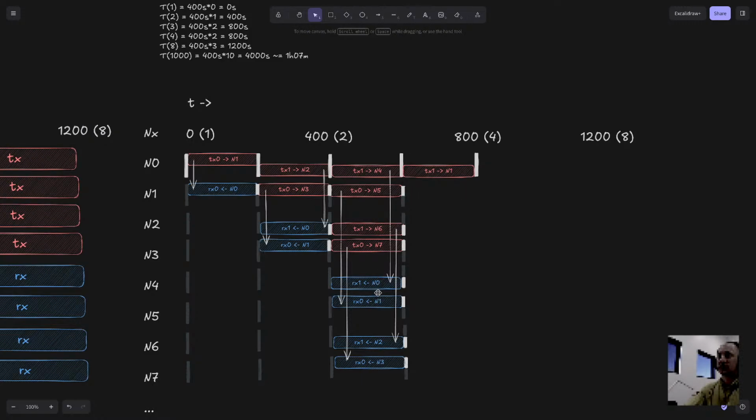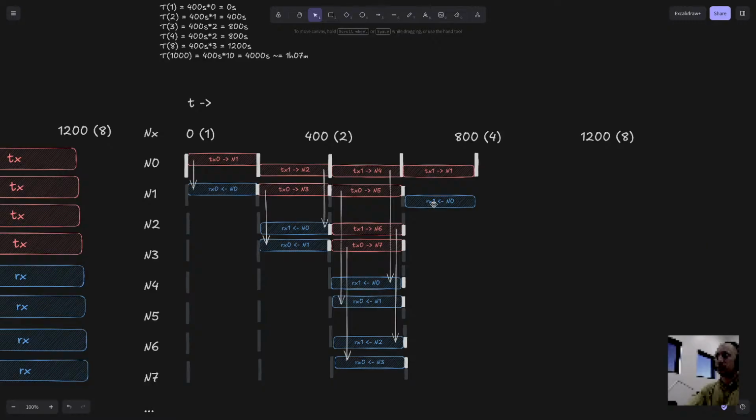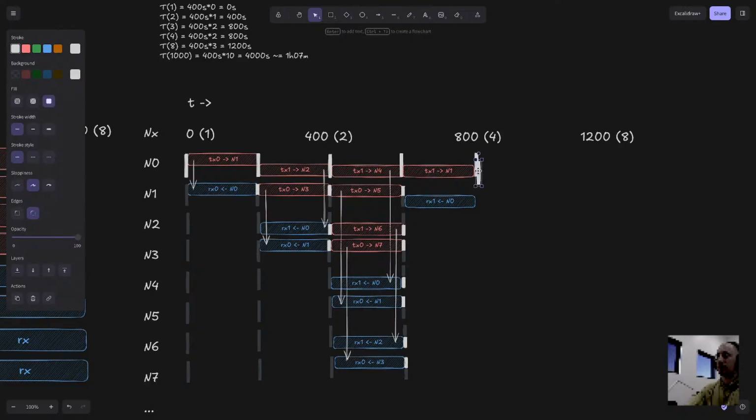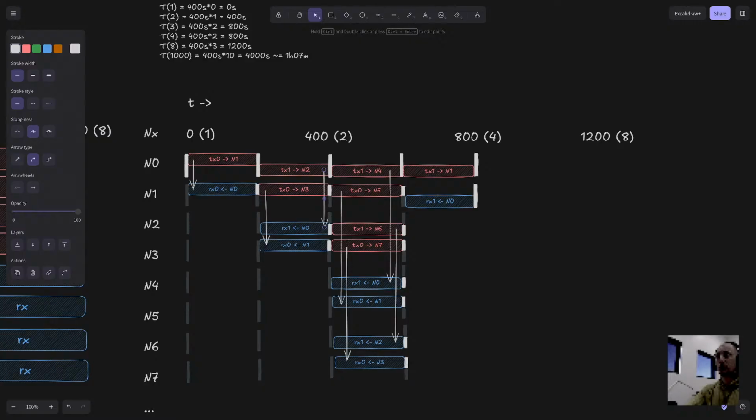And then this guy has to receive that. So we're going to receive N1 here from N0. Yep. And now we have this guy complete. And the sender here, since this is 1, we'll do it on the right hand side like that.